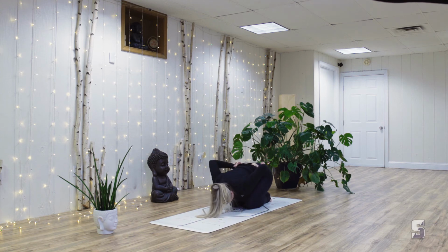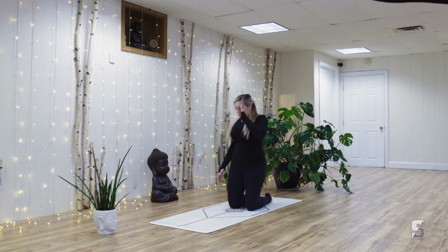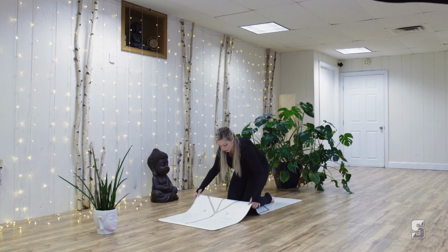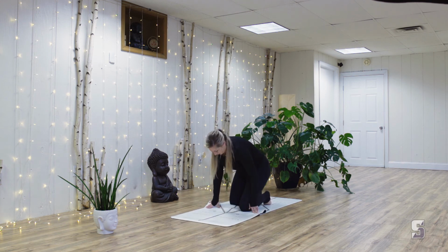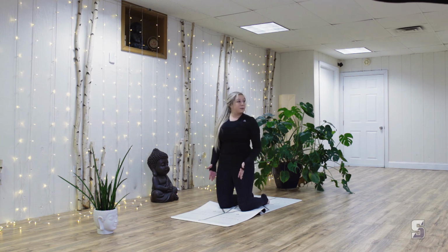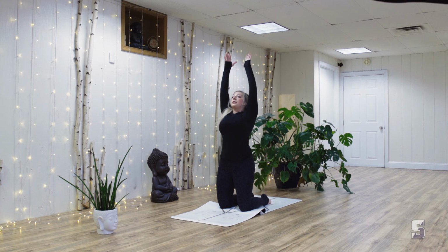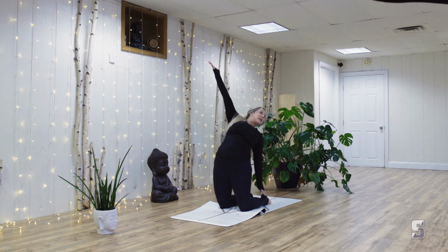Starting to prepare for a sequence here with camel and half camel. So first, you may want to flip your mat once to get some extra cushion for your knees. And then allow your knees to be about hip distance apart. Let's extend our arms up towards the sky, reaching through this, and then just drop back, left hand towards the foot, opening up.